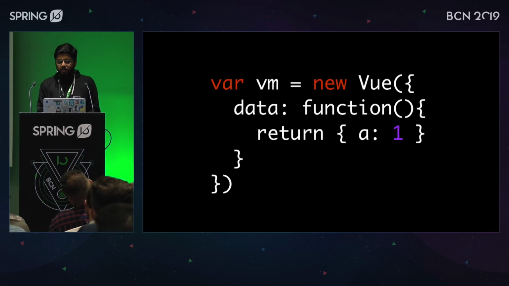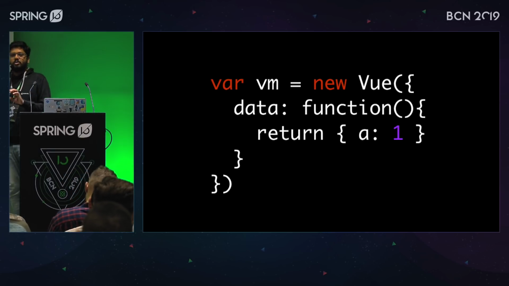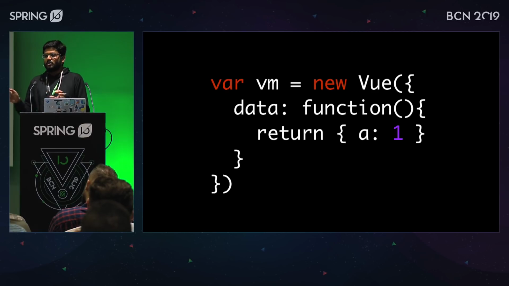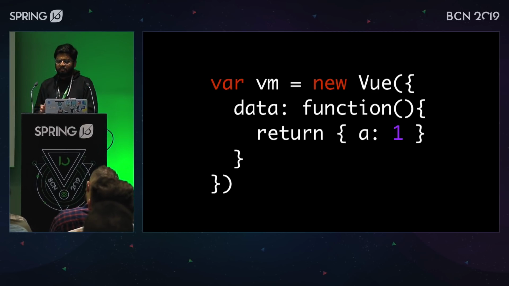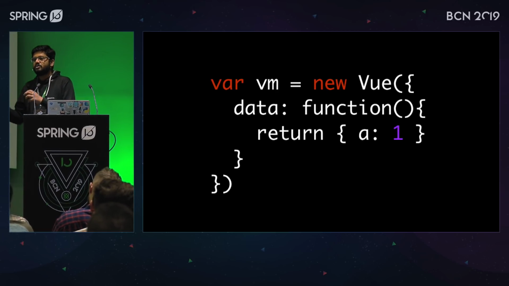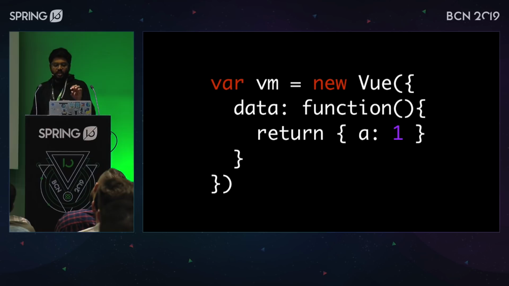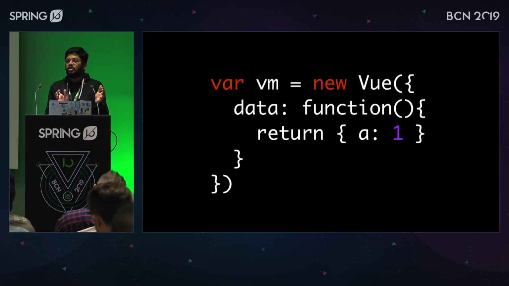So we have seen Vue components. This is the generic structure of a Vue component. You can specify data inside a Vue component. This data is the one that you're going to show in your templates. How many of you know about templates? Okay, so templates are nothing but HTML, right? So you have this HTML, and then you have the data. Inside that HTML, you have to show some values to the customers or the users who are using your application. That is the data. So inside a Vue component, you can specify data, which is, again, a function, but it's analogous to an object. In JavaScript, everything is an object, right? So you can show this entirely inside a Vue component. That's what you will represent inside a Vue component.